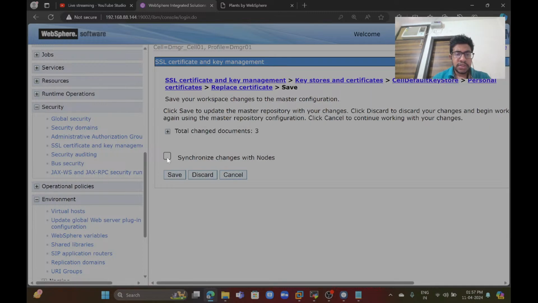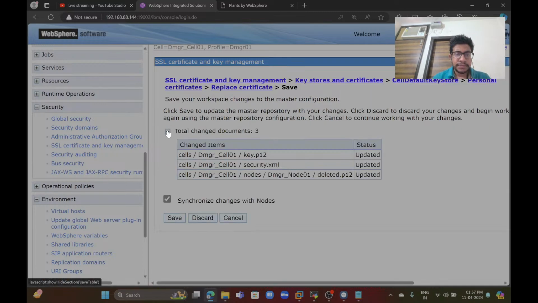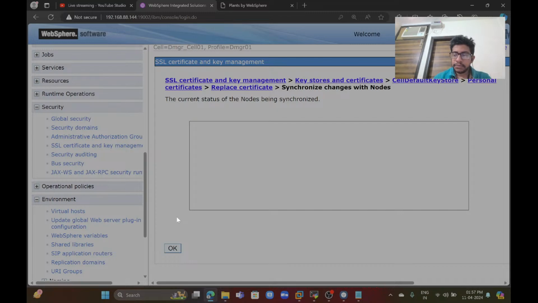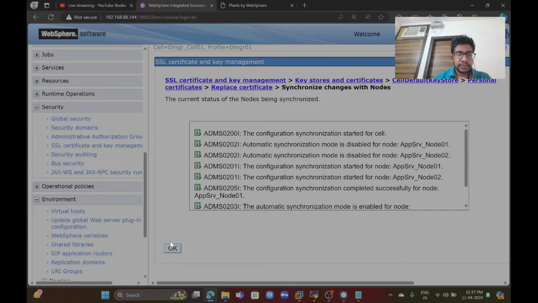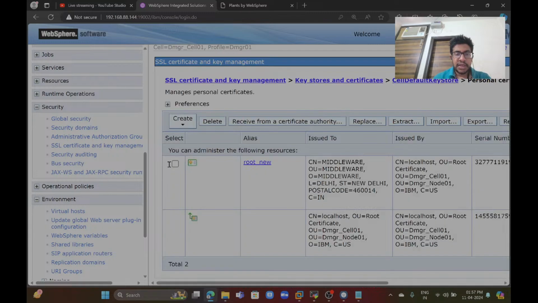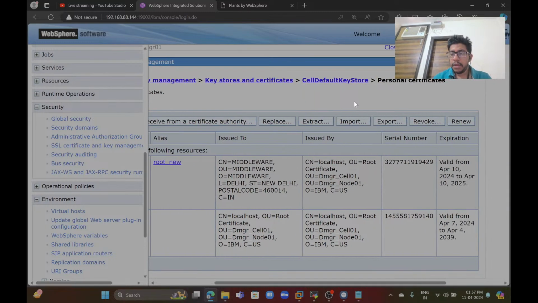Review, save changes. See, delete. After this, renew.